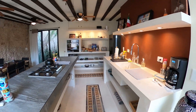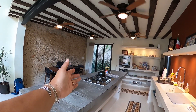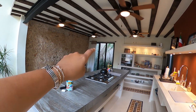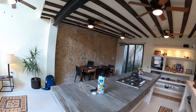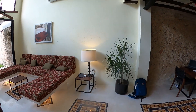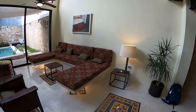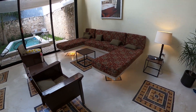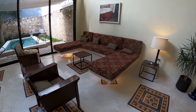They have it decorated really quite nicely. It's very important to keep airflow here, so there's a door that's also a slider with a screen that we usually keep open, and you can lock it as well. There are fans to help airflow and keep the house really nice and cool. The temperature is great because it's mostly concrete, so it does stay cooler. Here's our couch and living area, where we can hang out at night, sit and read, or play games.